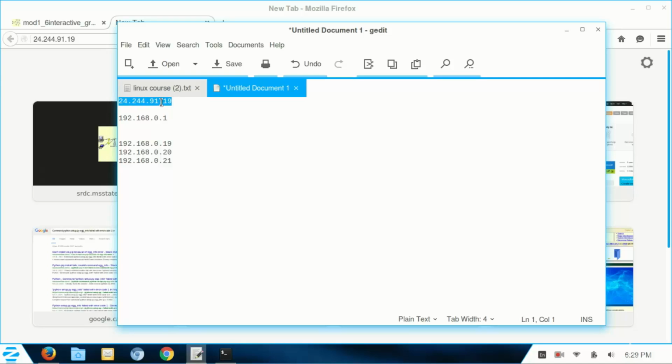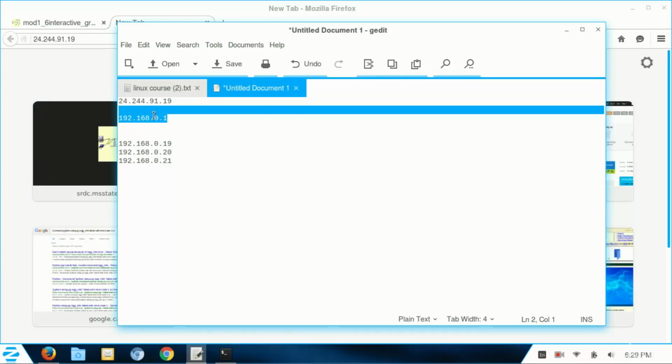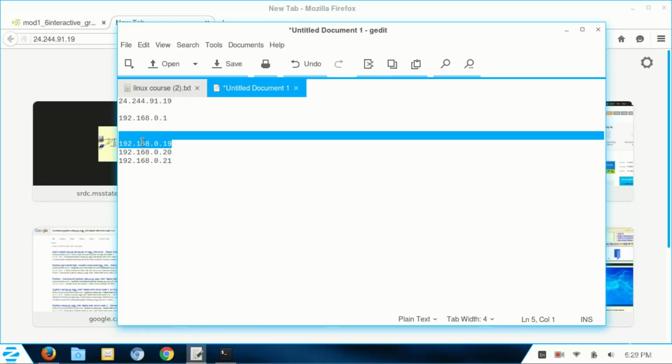So what happens, this gets sent to Google.com. Google.com sends the page back to this IP address connected to the router here. The router then takes that request and connects it with the device that requested it, and then it sends it back to that device, right? And so that's how a router interfaces between a local network and the internet.